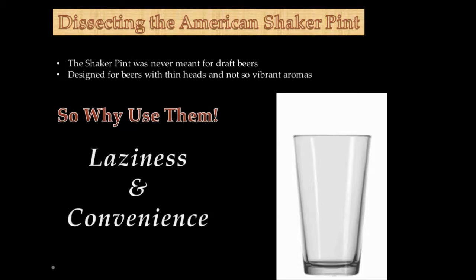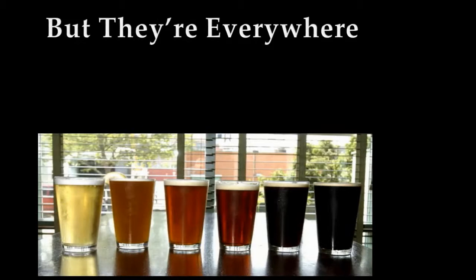You want it in a glass that is actually designed to be served in — just like some of the ones cut for certain other types of glasses, like your tumbler glasses or some of your ale glasses. The reason the glasses are cut that way is for a certain reason. You just want to know what beers you can actually use where. You look out there and you see beers from light to dark being served in these shaker pint glasses, and unfortunately that's true.